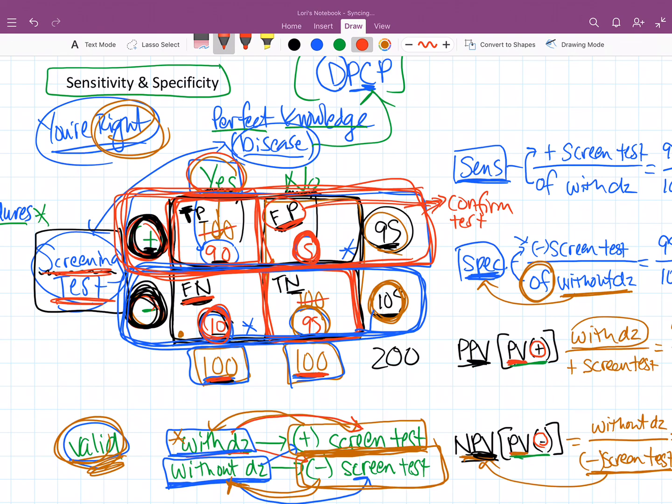Very many people would say that the false negatives, let me find a new color because I'm scribbling, the false negatives are worse. The screening test, we should do our very, very best to try to pick up on all of these people, or at least the vast majority of them. We should try our hardest to capture them. It's kind of like casting the net wide and finding all of the potential people that have the disease. If we have a few false positives, then the confirmatory test will help us to diminish that number back to only the people who truly have the disease. But we don't want to miss the ones that do have disease. So that's where screening tests often lean, is that they tend to want to really minimize their false negatives, but that sometimes will increase the false positives.